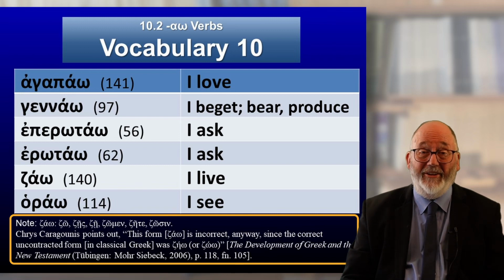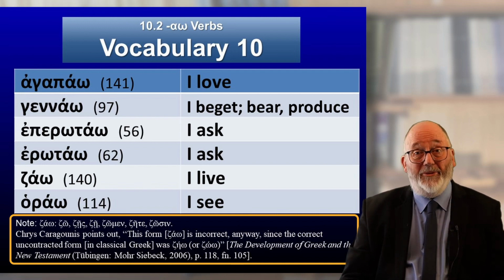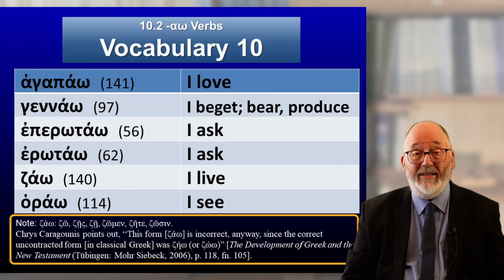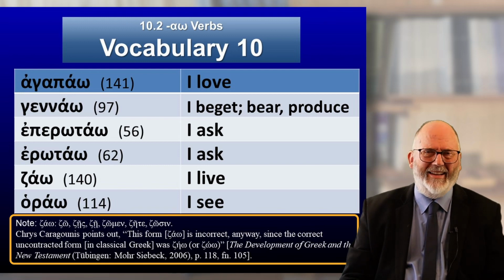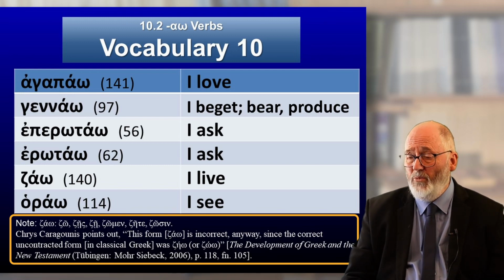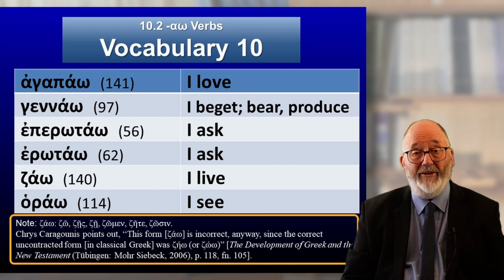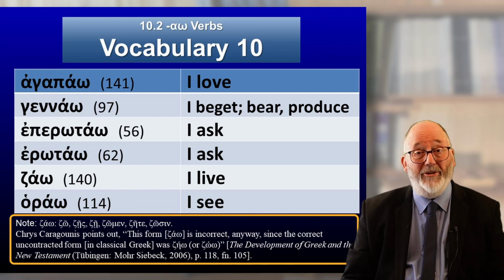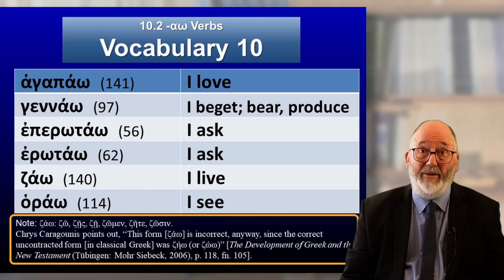And you may want to know, how well do I need to know ζάω? Your teacher will have their own advice to give to you, but my advice to my students is, well, if you're looking for a high distinction, you may want to just tuck ζάω into your repertoire of things you remember. But any other student, I think you can just wing it. Try applying the ἀγαπάω contractions. They will give you some right answers, actually. And when you meet it in the New Testament, you will recognize it in any event. So I don't think it will create a learning difficulty for anyone, really.